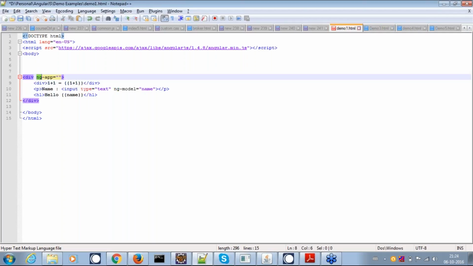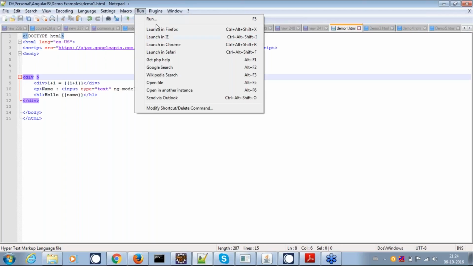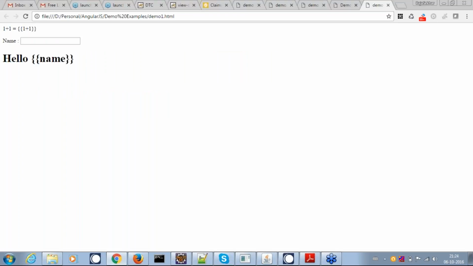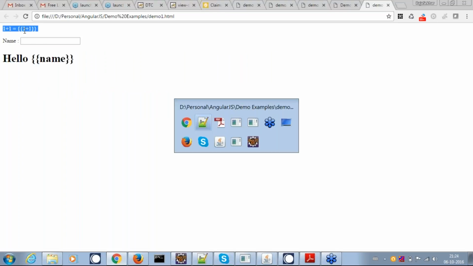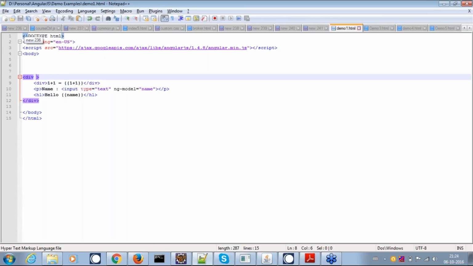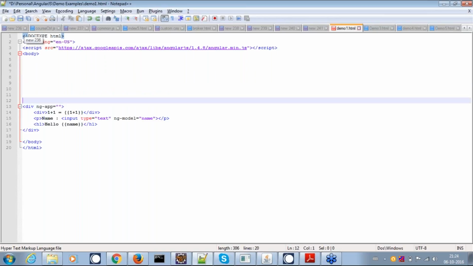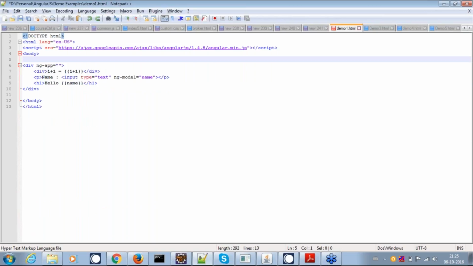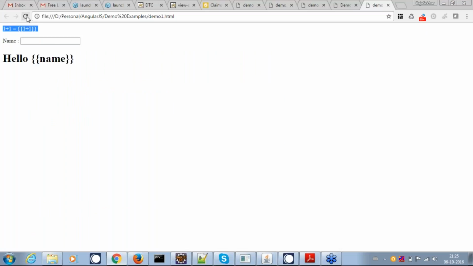Suppose if you remove this, what will it do? We'll run this. What will happen? Let's see. See, it's not doing anything because it's for HTML; it is like text that you're writing. But when you declare this as ng-app, it is evaluating 1 + 1 = 2.